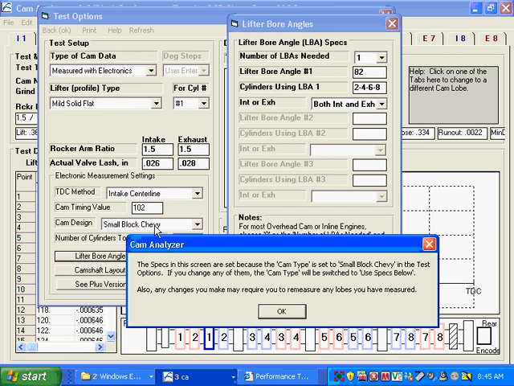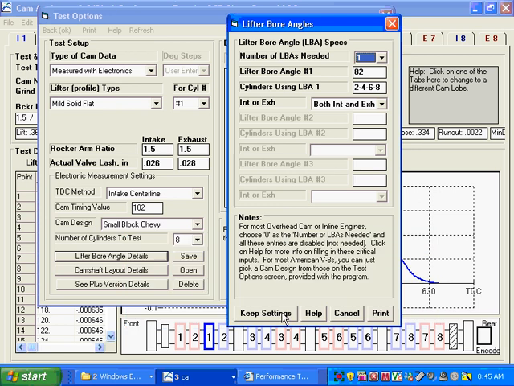Just to let you know that if you go back and look, you'd say, oh, it's a user defined profile or cam design, maybe I had some settings wrong. That's what it's saying here. But we're not going to change anything. We're just going to look and see what this stuff is.